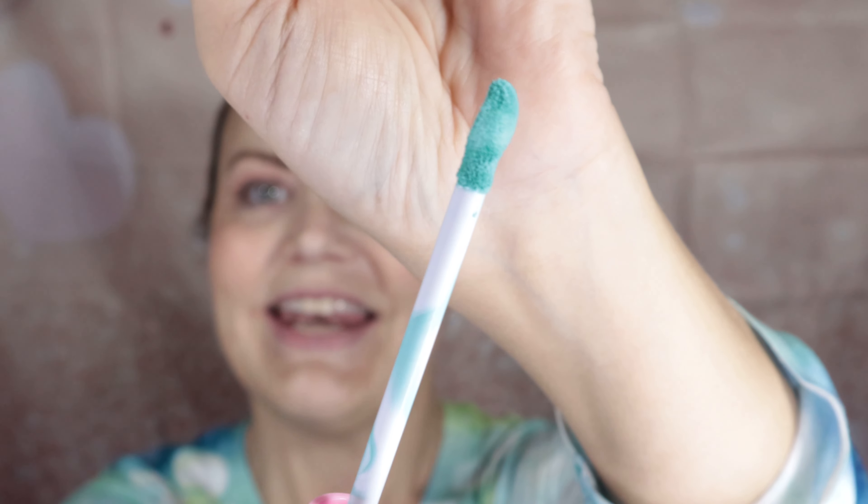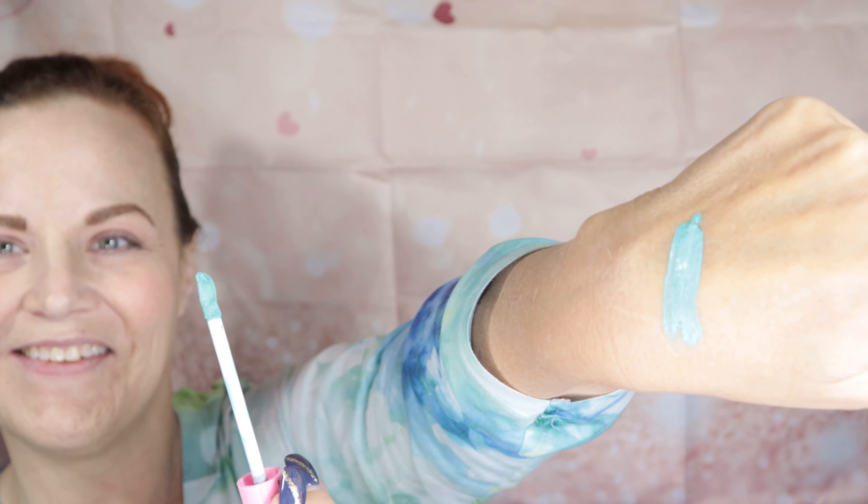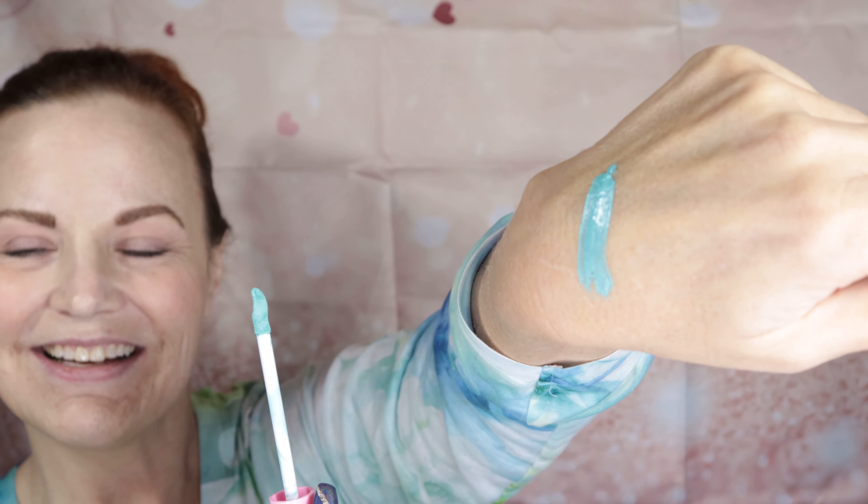So Supreme Gloss — these come in beautiful iridescent packaging. I love it. Lost in Paradise is this turquoise color, and he's kind of changed the shape — it doesn't have the crown on it or anything, it's just a straight lot of product. There's 5.1 milliliters, so 0.172 fluid ounces of product in these, and this is a turquoise kind of blue-green.